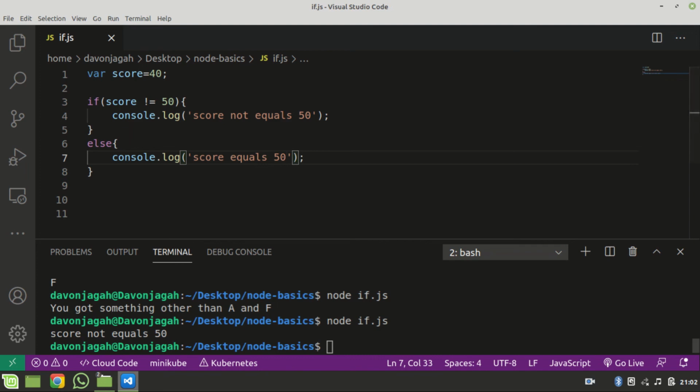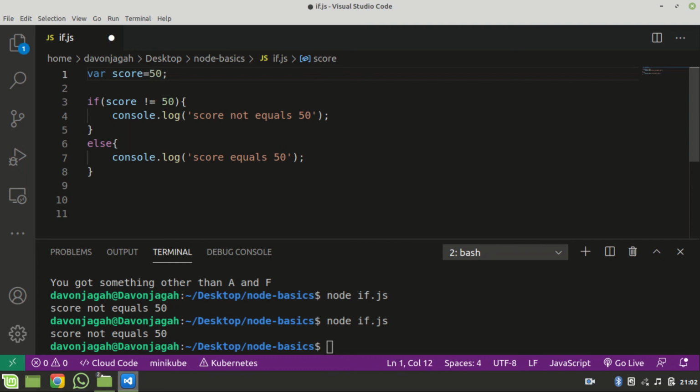Currently, if we run this, it will still tell us our score is not equal to 50. But in the event that we put 50 here, then you can see that score equals 50. So this is what you use to depict not equal to. If you want to say if something is not equal to something, then you can use the not sign.